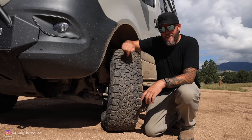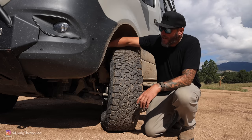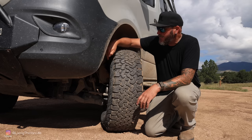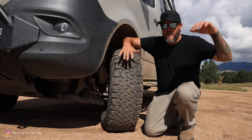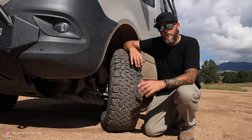One of the things that Van Compass has come up with to help improve that is a sway bar disconnect, which is down inside here. It allows the front suspension to travel looser and more efficiently when you're traveling off-road.